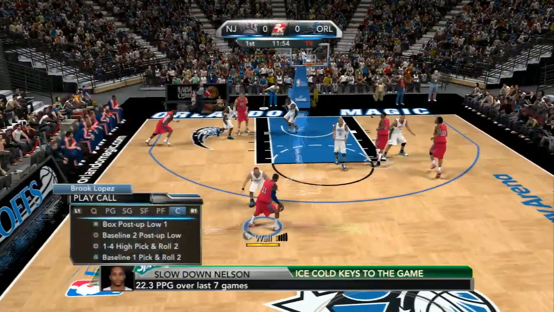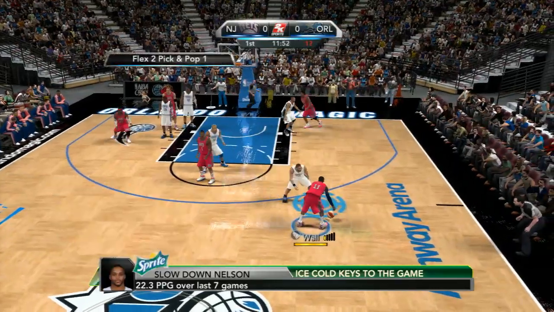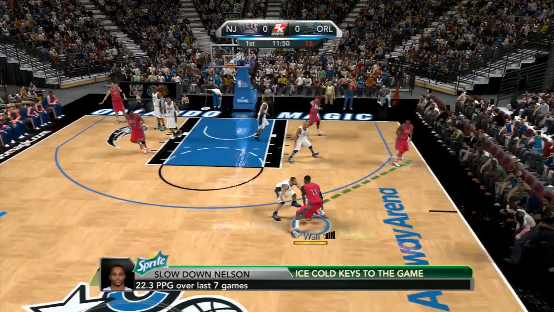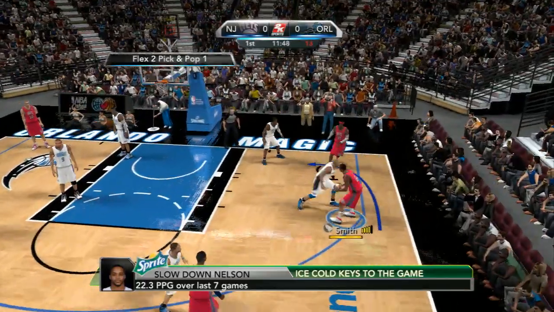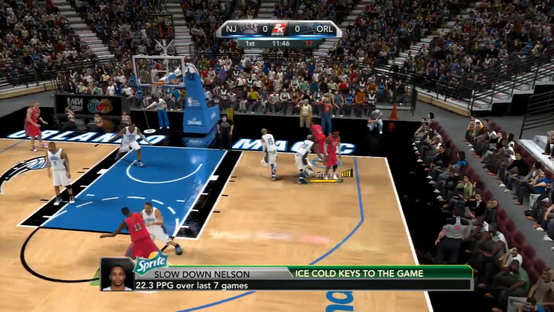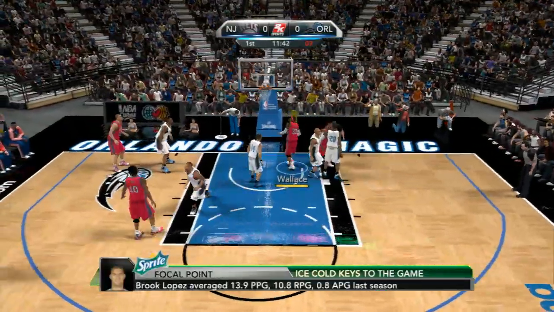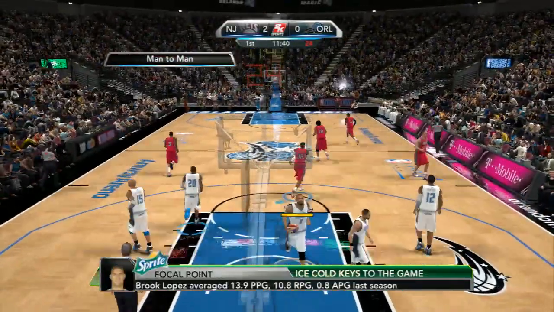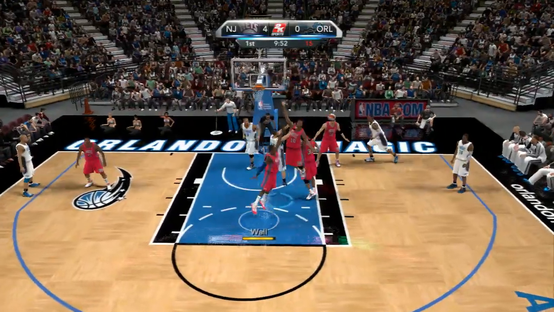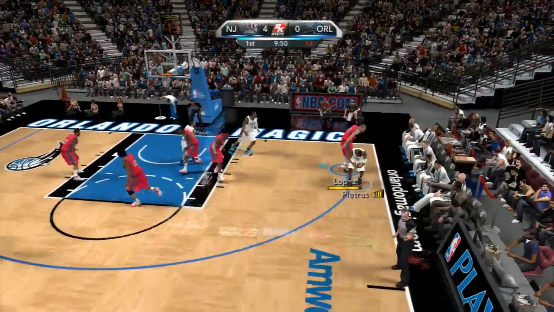So if he actually has a good game, then this could be a tough battle, but overall, if he doesn't show up, his teammates haven't been able to do enough to actually win a game. And right here on this first play, I'm not really sure what I'm doing, trying to drive baseline on that play, and end up just chucking up a wild shot there with Gerald Wallace. So with that make, we've got a comfortable lead to start the game.